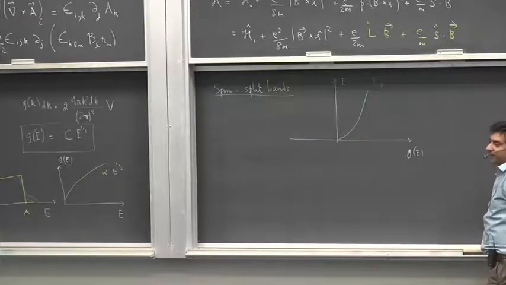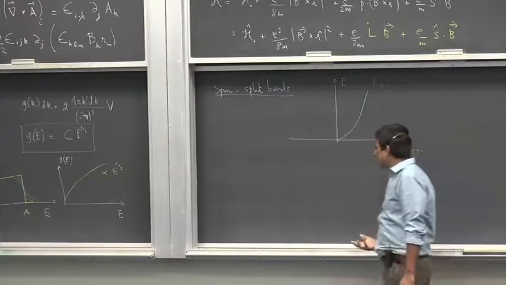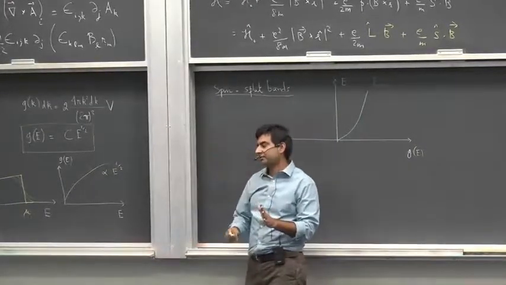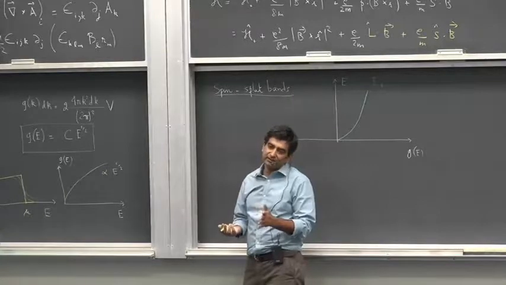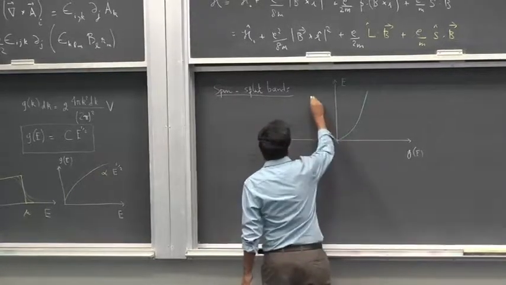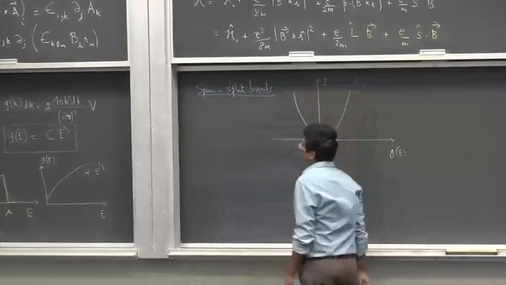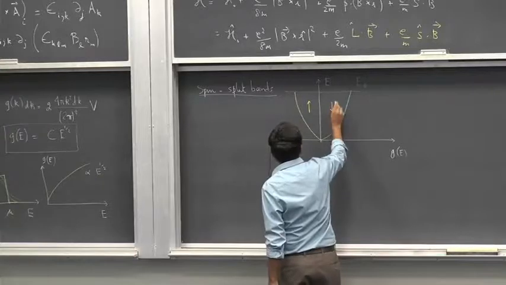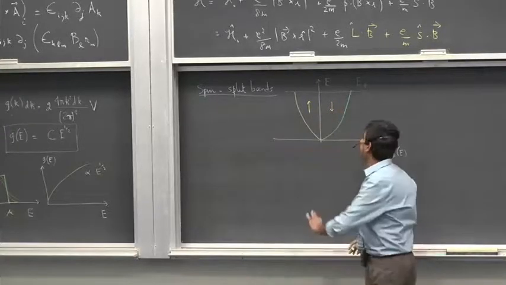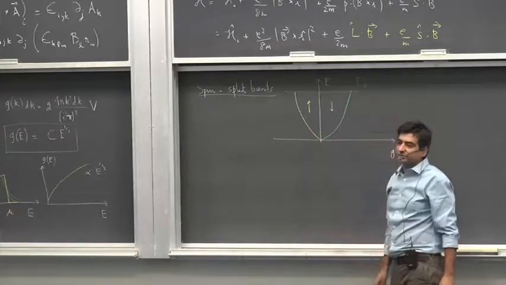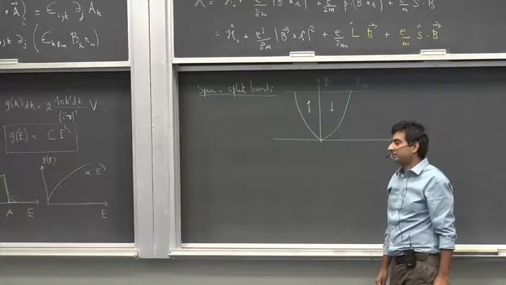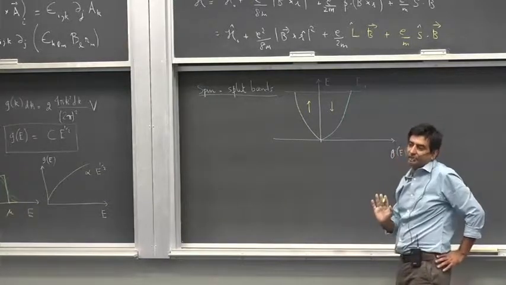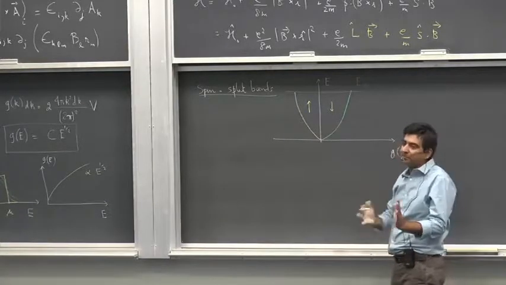Now I have 2 kinds of bands. Suppose I separate out conceptually the spin up bands, the electrons in which the spins are pointing in one direction, from the spins that are pointing in the other direction. So I have 2 kinds of bands. One is the magnetic moment in one direction, the other is the magnetic moment in the opposite direction. At 0 field, these 2 bands do not have a separate existence. They are degenerate, they're just the same. You cannot distinguish between these bands in the absence of a magnetic field, because there's no concept of up and down spin.